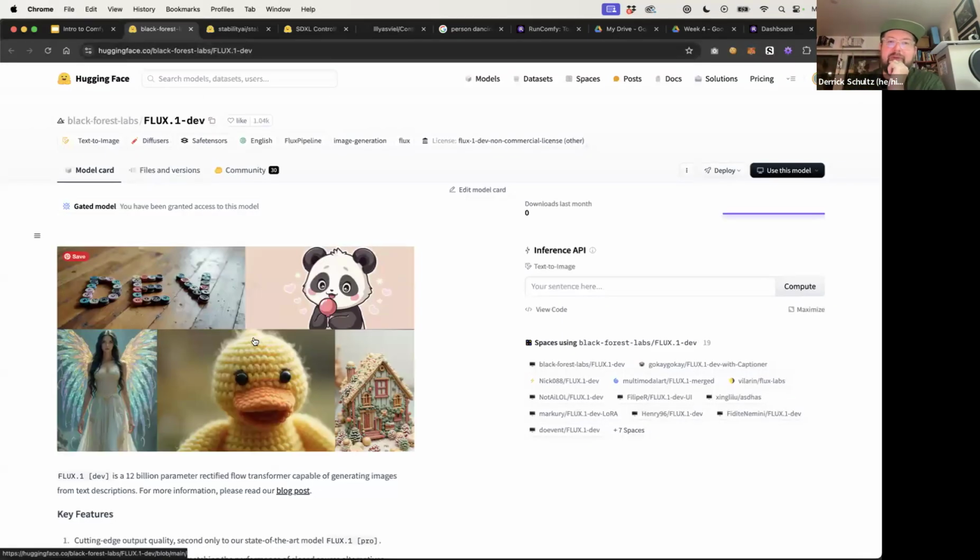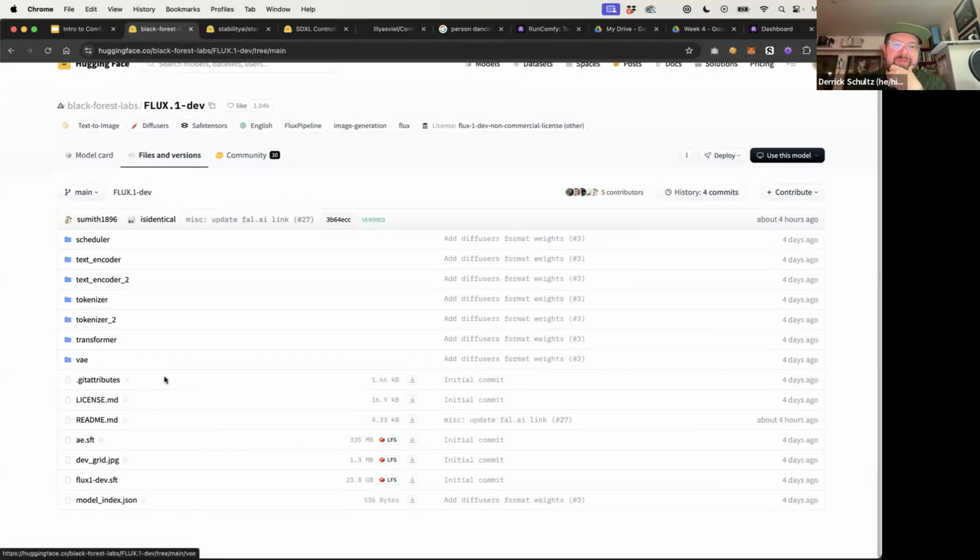You might see a different page. You might have to go through that whole approval system where you give them your name, your address, that sort of thing, and access their model. You will see the FLUX.1 files. The one you need is FLUX.1 dev SFT. It is 24 gigabytes, so it is a huge pain to download that and upload it to Run Comfy. Thankfully, the Comfy people have already uploaded it for you to use. This is sort of the competitor to SD3 Medium if you want to see them as competitors. Probably not really true, but that's the way you can think about it.